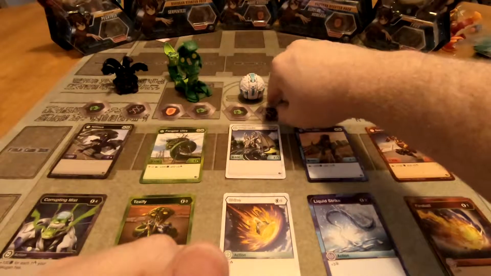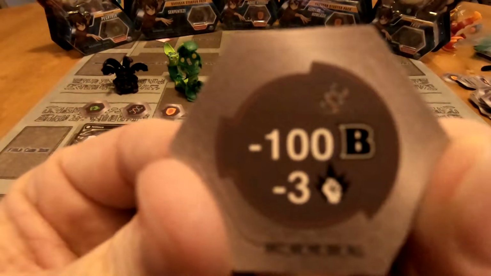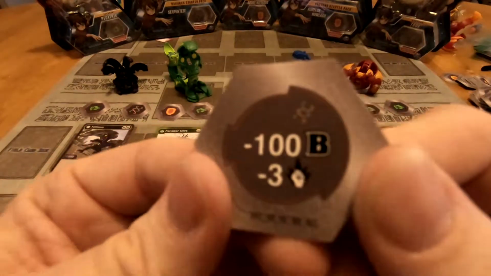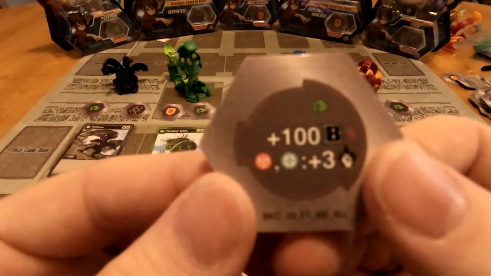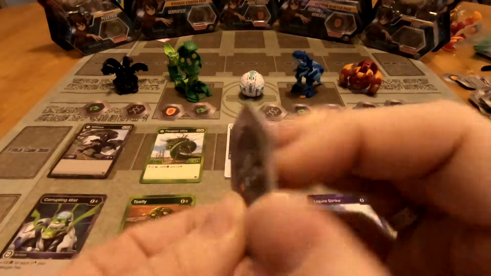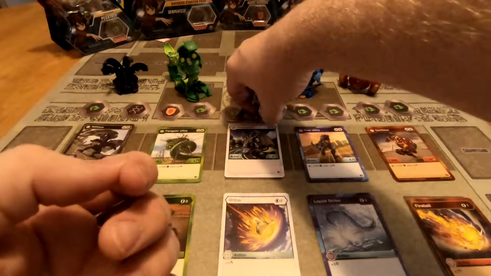And then, from there, his Helix core is minus 1 B power, minus 100 B power, minus 3 damage. Definitely a trap core. And then after that is plus 100 B power with Pyrus and Haos plus 3 damage, which is pretty good. Now let's check him out himself.